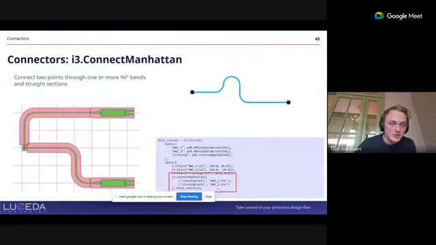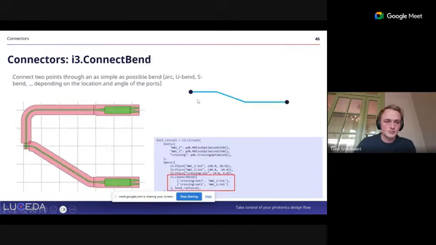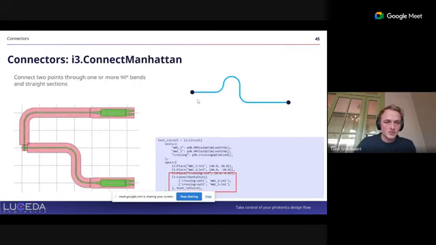Now I can also go a bit deeper in the connectors we use. So one type of connector that connects ports with each other is the connect Manhattan. And this connector creates waveguides that only go to horizontal or vertical coordinates. And there are 90-degree bends between these waveguides. You can select the bend radius of this bend and also the rounding algorithm of this bend. So here you can see the bend radius is 6. So that was connect Manhattan.